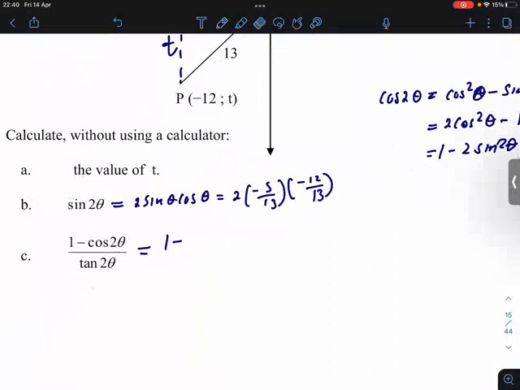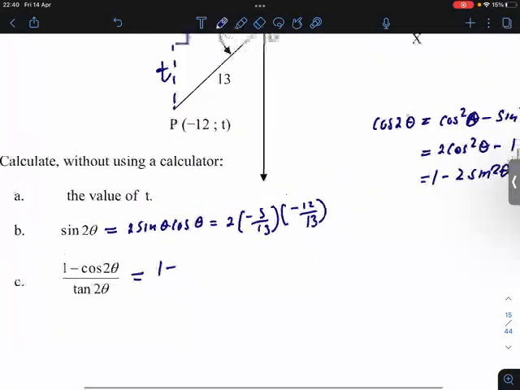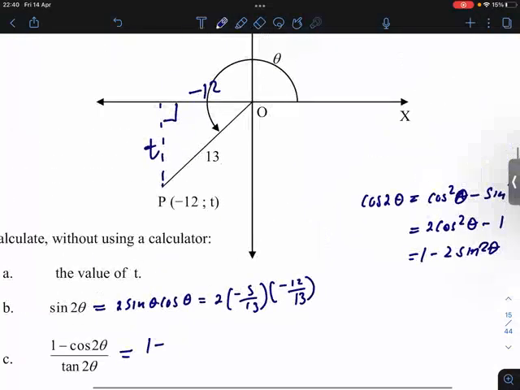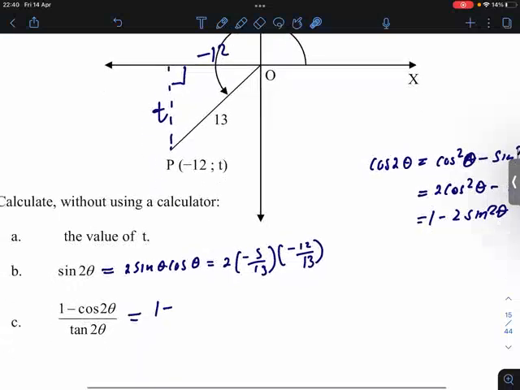One may ask, why did I choose the cos one? The reason why I chose the cos one, I'm going to tell you now so that you guys also know. In the triangle, initially I can get a cos without getting the t, because it is adjacent over hypotenuse. So this value of t, I might make a mistake on calculating it. Hence, I would rather go with the cos. It's not really necessary, but it's just a pointer that I'm giving you.